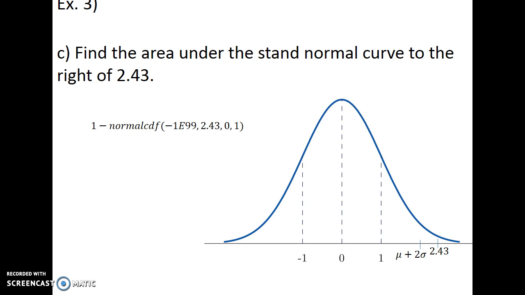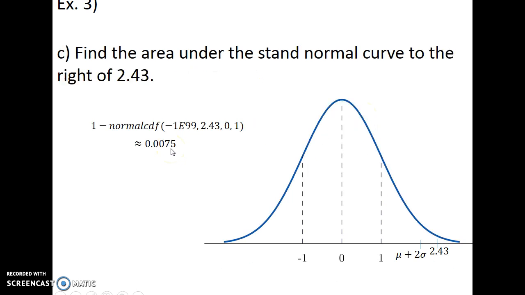For this one, when I go to put this in, there's a couple ways you could do this. You could do the way we just did it, do your cumulative area and the complement of it. You could say, well, what's the area to the left? What's the area all the way to -1e99, all the way up to 2.43? Then do the complement of that, because either you're to the left of the number I want, or you're to the right of it. So that could work for you.